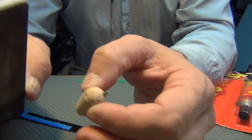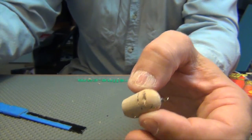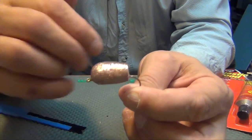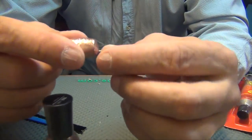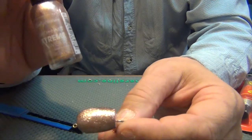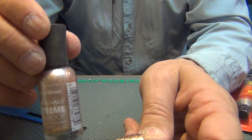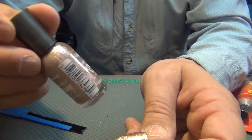okay? And then basically what I have is a bug body just like this, except it's not painted, okay? It would be ready to paint. What I use to paint these bugs is nail polish, okay? The gold, red, silver combination, the nail polish that I use is Sally Hansen's, and it's golden. That's the color name, golden, all right?